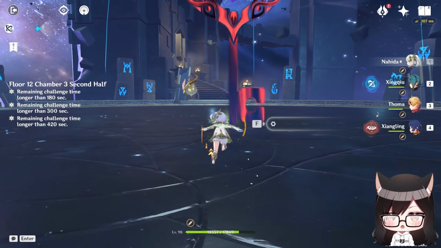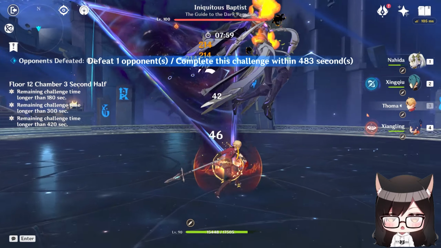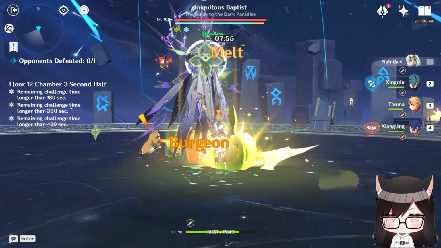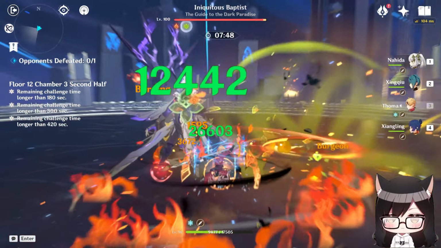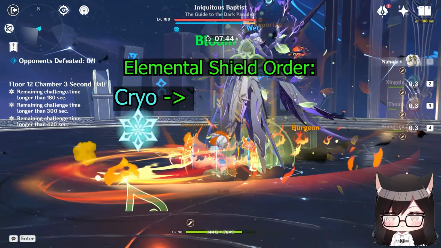So the second half, we have the Inquisitor's Baptist, which is once again an elemental check and maybe a slight DPS check. So what it does is that it'll spawn with a short, high resistance mode. And this is where you want to trigger your Sacrificial of Favonius procs to pre-funnel all your bursts. And then the shield order that it will deploy is Cryo into Hydro into Pyro.